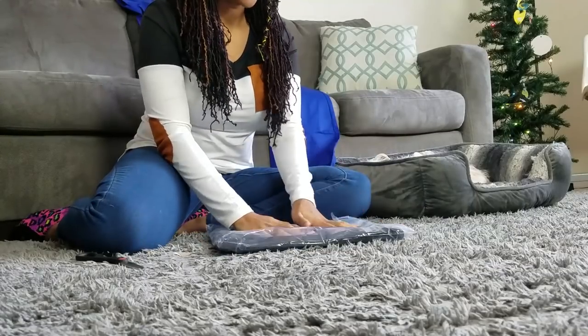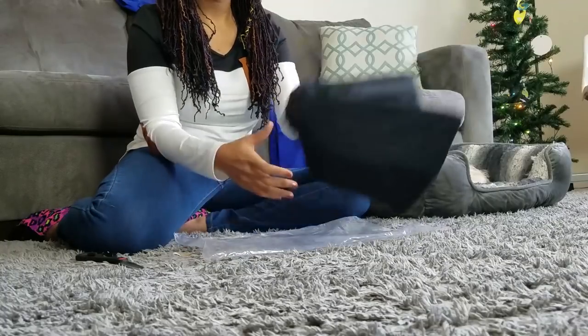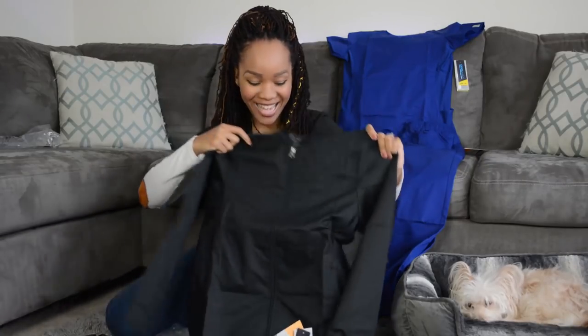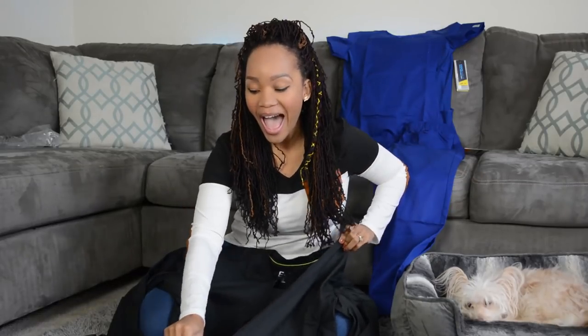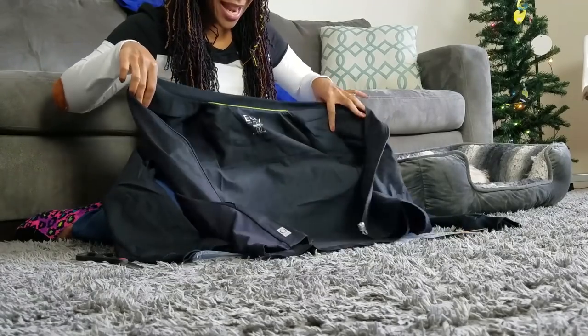So, working in any hospital, in any urgent care, it's always super freaking cold. So, boom. Oh, look at that. That is too cute. Oh my gosh. Okay, so I'm gonna try the scrubs and stuff on for y'all later, but oh my, I want to put this on right now.